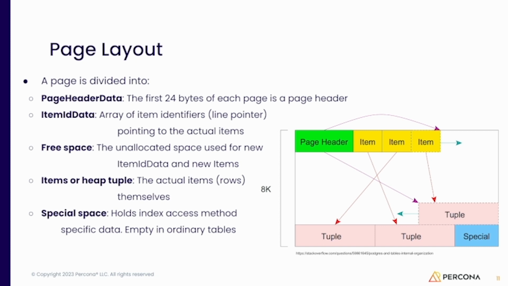So just so I understand, you're saying that the index only points to the page header? Yeah, the index points to the item pointers. It's not the page header. The page header has more information about the page itself. So it has information about the types of the data that we have there, where it ends and where it starts. So it doesn't have information actually about the tuples. These item pointers store the position of the tuples. We'll see later a few examples that we can inspect on Postgres.